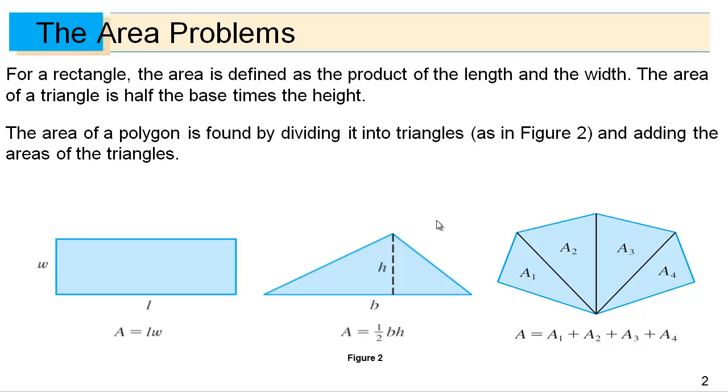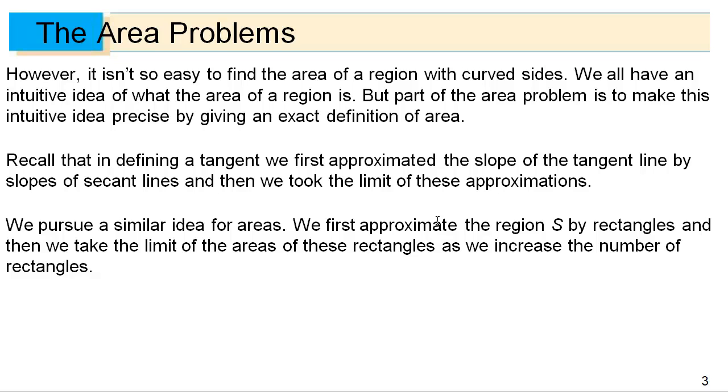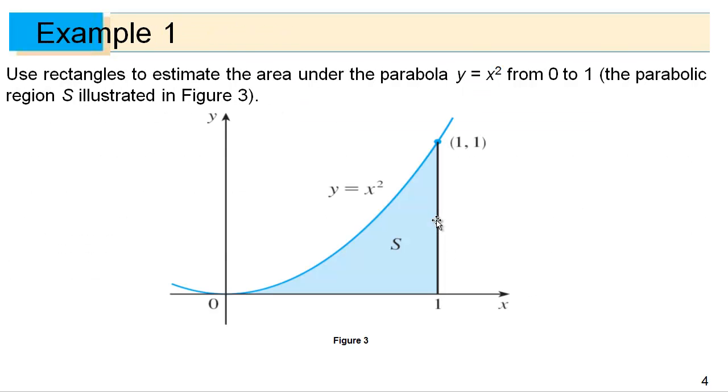Okay, so as I said before, if we're trying to find the area of a rectangle, it's very easy. We can do length times width. We can also cut it up into other shapes. We can look at area of triangles and polygons and all that kind of stuff. But it's really going to be easiest if we just stick with rectangles. So the first thing we're going to do whenever we're trying to find the area under the curve is approximate that area with a bunch of rectangles.